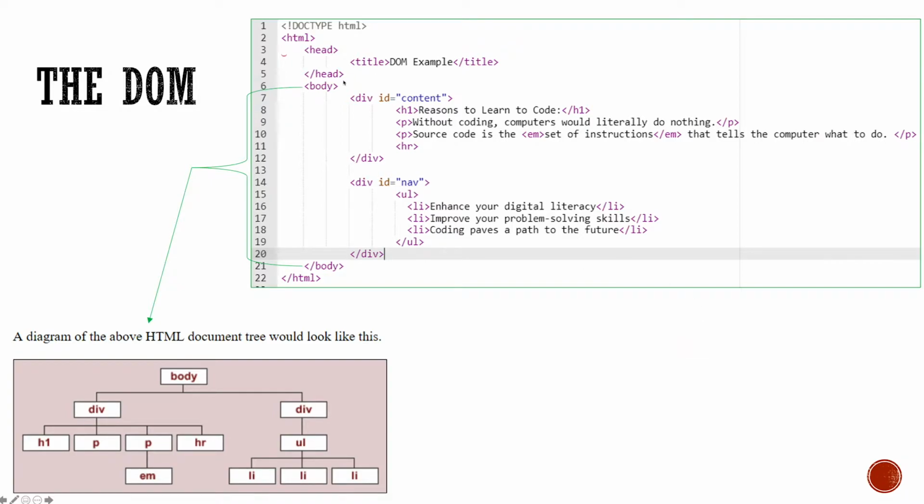For example, I have a body tag. The code above represents the DOM document, the tree structure at the bottom here. I'm using a div for content, and then I have a header, paragraph, HR, and then a div or nav, navigation.